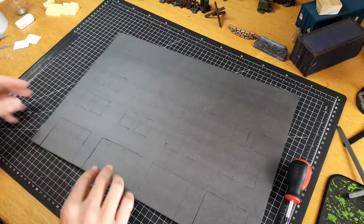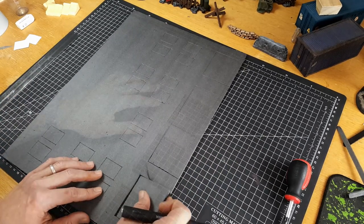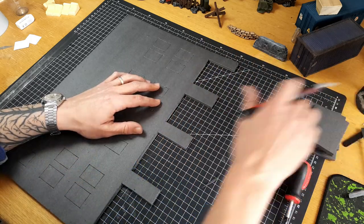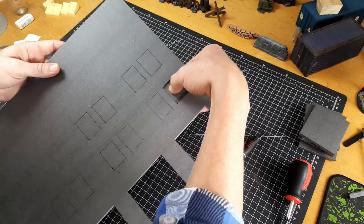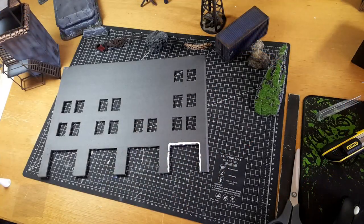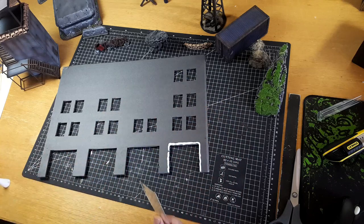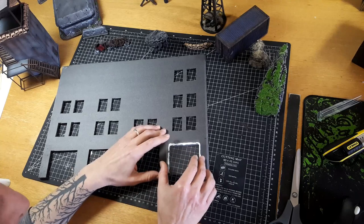Now I've gone through and marked out with my craft knife all those windows and doorways. You do want to make sure that they are cut correctly before you rip them out, just in case you pull out any extra foam. You do want these to be pretty nice clean cuts. Once you've cut them, you'll be able to just push all these windows straight out. You would have seen me do that in my first build of the ruined building. And certainly you could get away with not putting in additional window frames, as I do later on in this build, if you just want them to be empty.